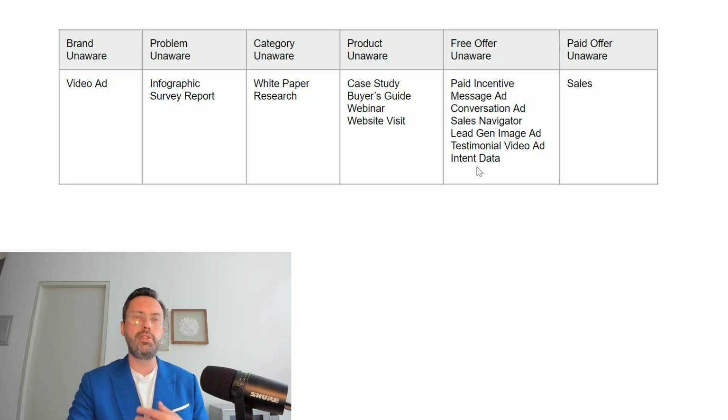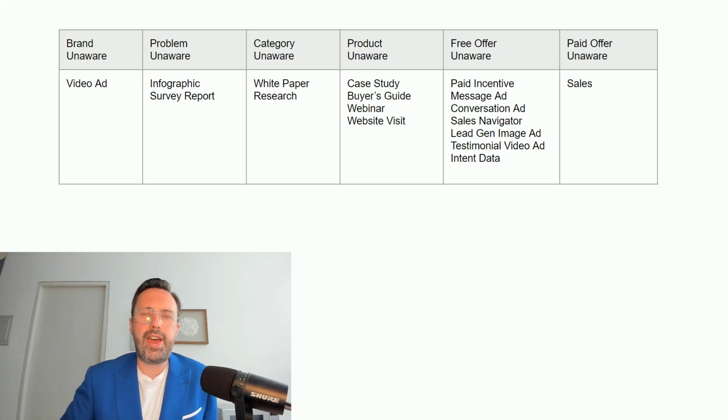Where it's going to play the strongest role at the bottom of the funnel is right here. So it's promoting your free offer. Your free offer is going to be your demo, your free trial, your free audit. Often I would recommend going with some sort of special offer that's customized to a specific industry or a specific audience. So instead of just a demo, it's an industry-specific analysis, and you'll walk away with X, Y, and Z. That's the kind of offer that is going to be particularly compelling.